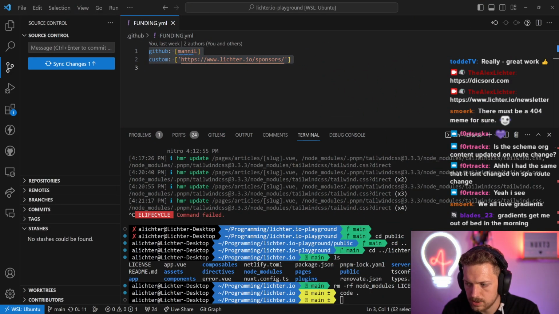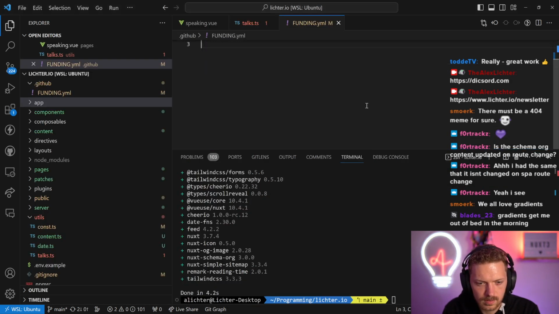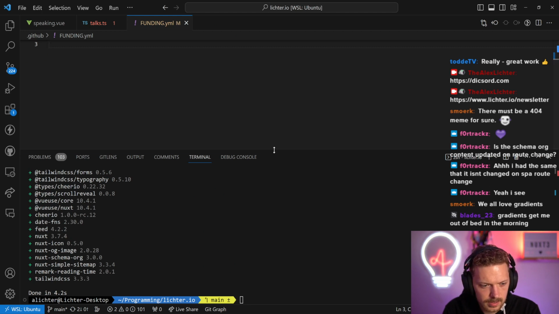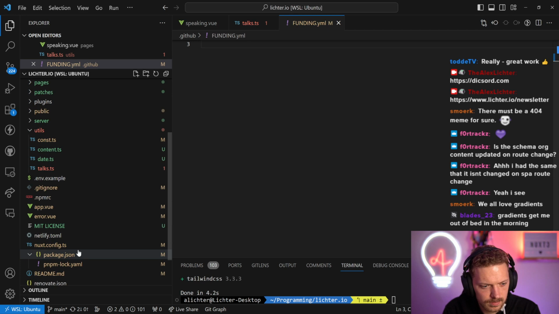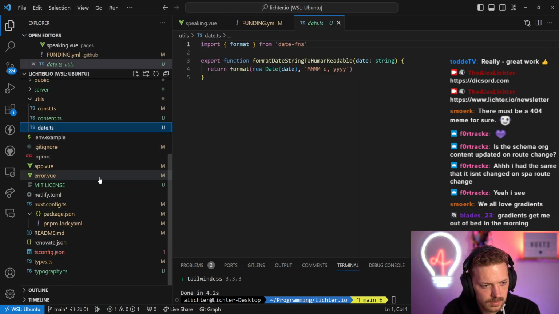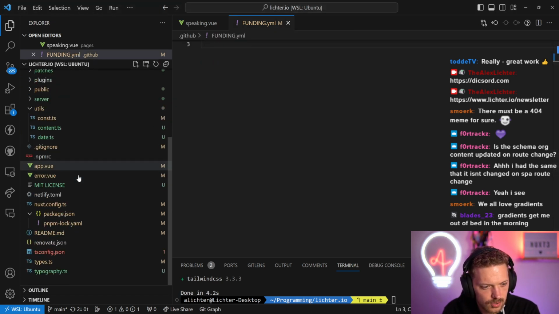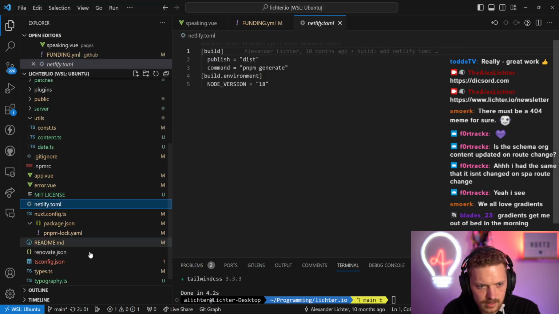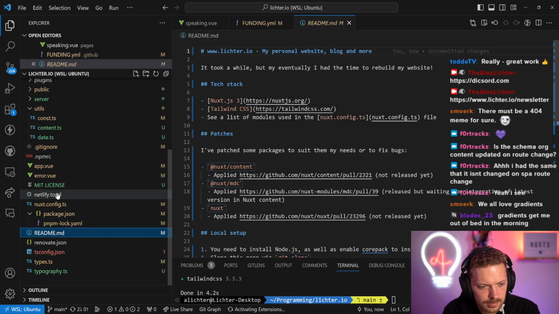All right, let's quickly change the code window to the proper one, which is this one. And maybe let's do a little cleanup because I think it's not fully there yet. This can go. And that example can go because we don't have Stripe anymore. That's all fine. The rest is good. README adapted.